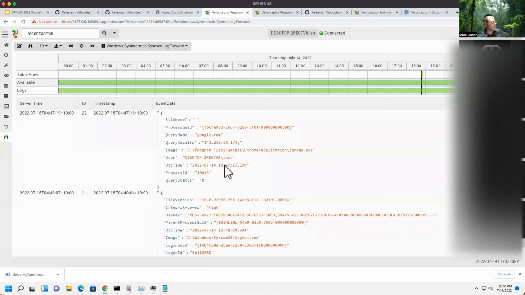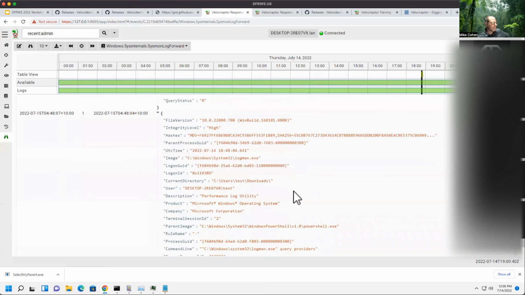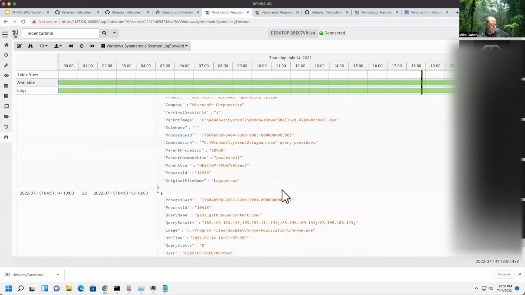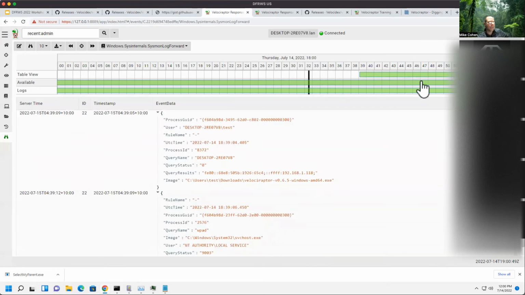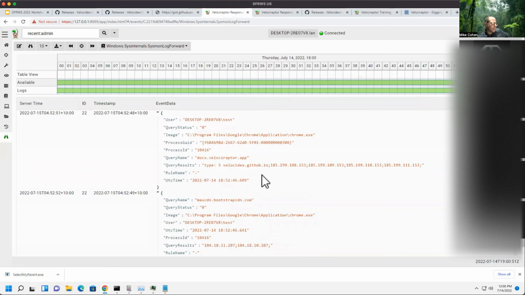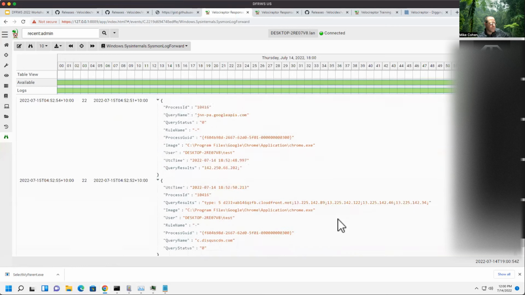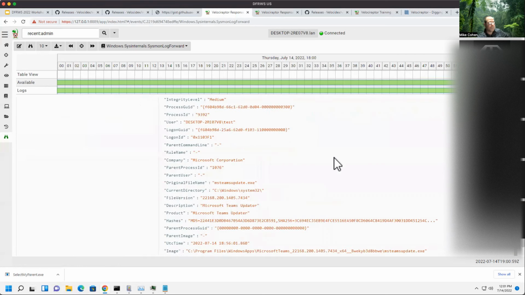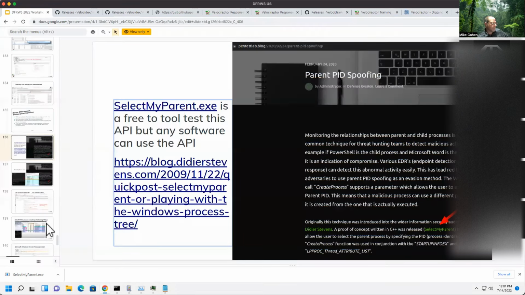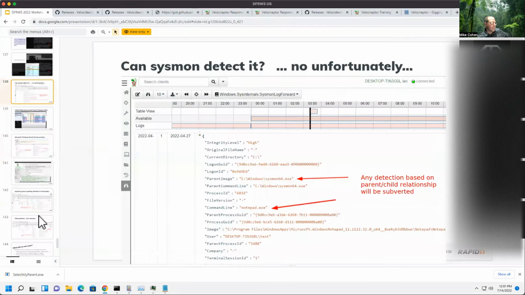Right, so then we would actually see that, where are we? Right at the end. We will actually be able to see that Sysmon does get confused about it. I've got a screenshot here, so it's probably easiest to show you that from here. When Sysmon looks at it, it actually does show the spoofed version. So Sysmon doesn't even see that it's been spoofed either, right? Which is actually quite interesting.